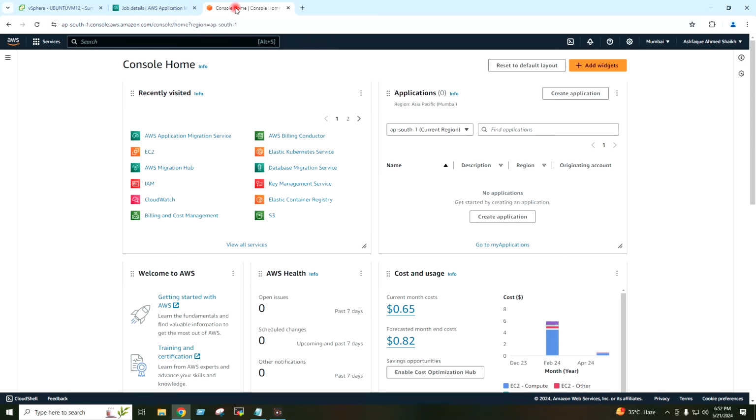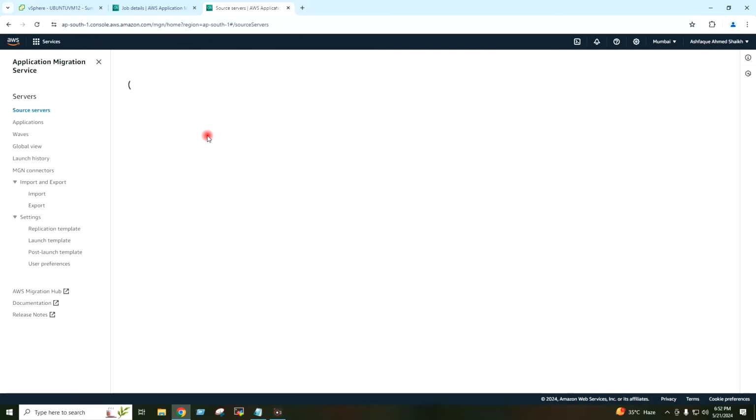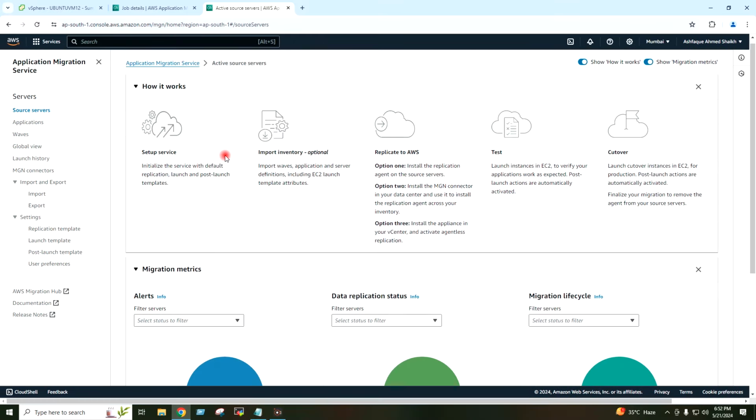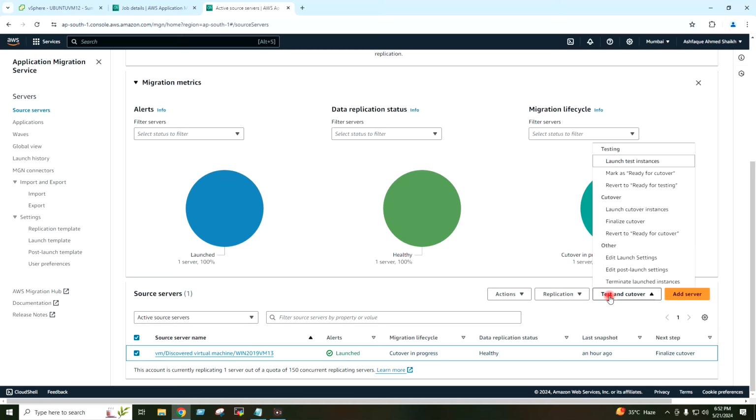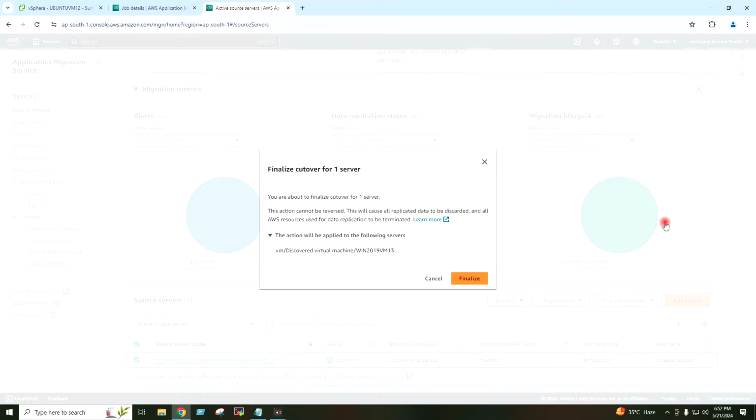And if I go to AWS console and go to Application Migration Service, the migration lifecycle is showing cutover in progress, and the next step is showing finalize cutover. Data replication status is healthy. So I will select the instance, and under the test and cutover drop down, I will select finalize cutover and I will click on finalize.